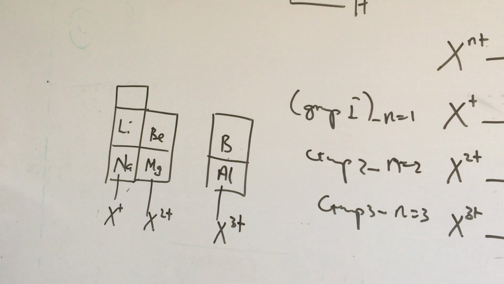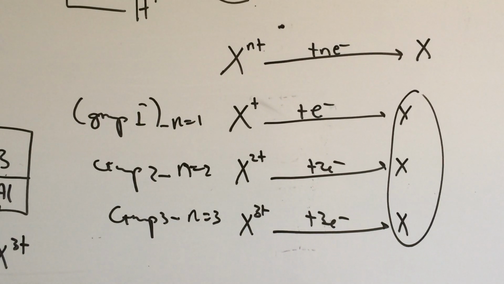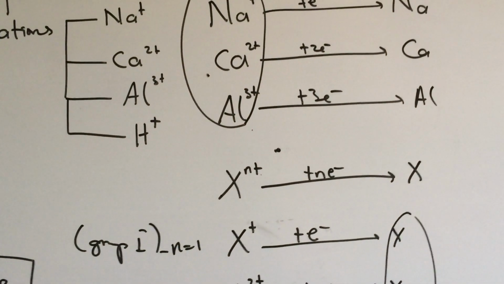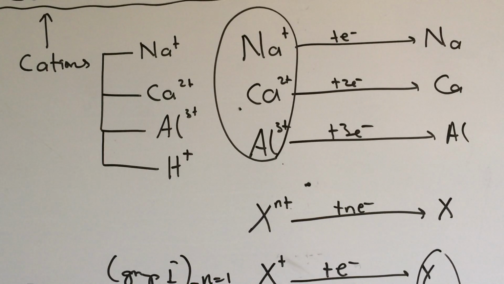So their discharge depends on their oxidation number. Don't forget that lithium, sodium, francium and potassium are discharged the way I have explained, and likewise beryllium, magnesium, calcium, aluminium, and the rest in group 3. So don't forget the discharge of these cations. This general equation represents it. Any one given to you, you should be able to do it, just as I have explained with these ones.